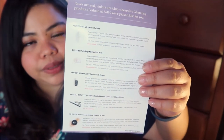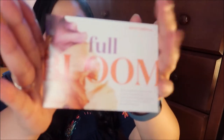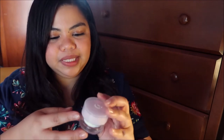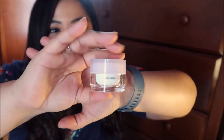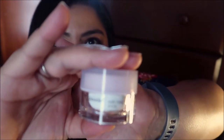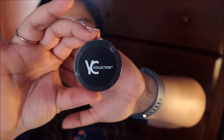For this month I got 5 different products. It comes with a little sheet listing the products in your pouch. First product — ooh, this is the product that I chose when they sent me the email. I'm so happy kasi meron sila nito. This is the Glossier Priming Moisture — it's a primer. It is cruelty-free, made in USA. I know this brand is a little pricey — yung full size nito ay $35 — so when it was on the list, I picked it. Second product is the YC Collection loose setting powder — I've never heard of it before till now.